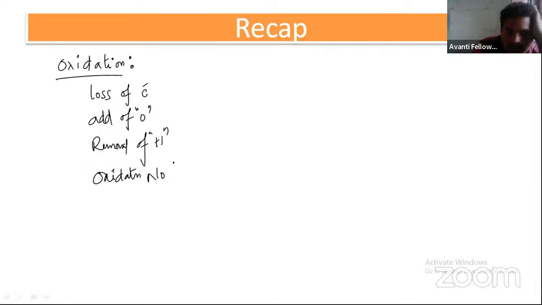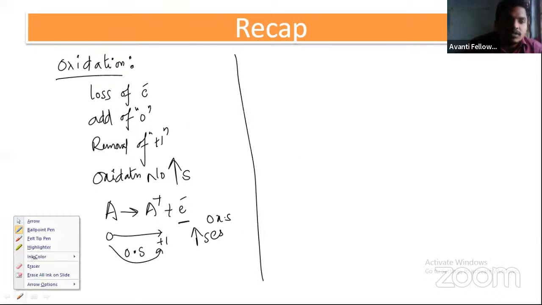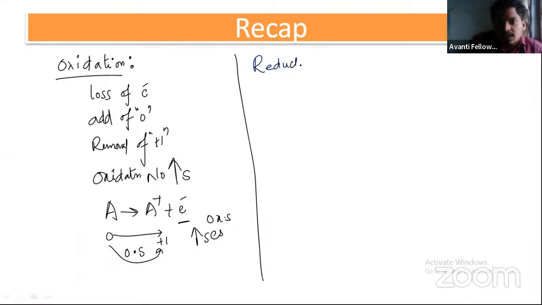Oxidation number increases. यानी मतलब उसका oxidation state जो होगा, let's suppose this is A and if it is going to oxidize, that means it is going to lose electrons, that means 0 से +1 हो रहा है. तो यहाँ पे क्या हुआ? ऑक्सीडेशन स्टेट इंक्रीज. जब ऑक्सीडेशन स्टेट इंक्रीज होता है, इस प्रोसेस को हम बोलते हैं ऑक्सीडेशन. और नेक्स्ट वन हमने बात की रिडक्शन की. रिडक्शन मतलब क्या है? It is nothing but gain of electrons.